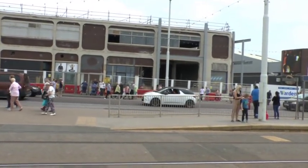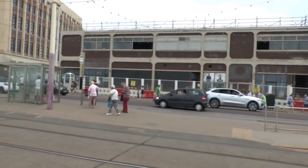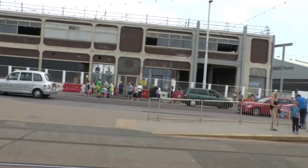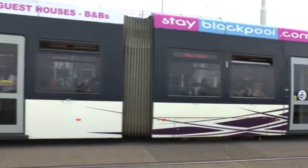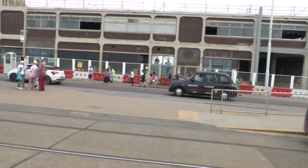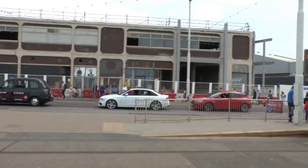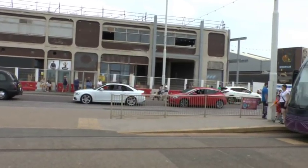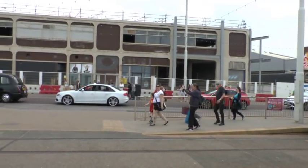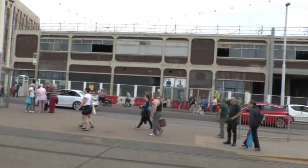Hello everybody, it's Saturday afternoon now, the 29th of June 2019, and today is the first day of school holidays for the children of Scotland. Now what this means is Blackpool now is overrun with lovely families who visit this resort yearly. The place already is packed, absolutely packed. So it will be extra hard now to show anything, but I will do my best. Absolutely packed, the seafront, especially with this freakish weather that is all over the country at the moment.